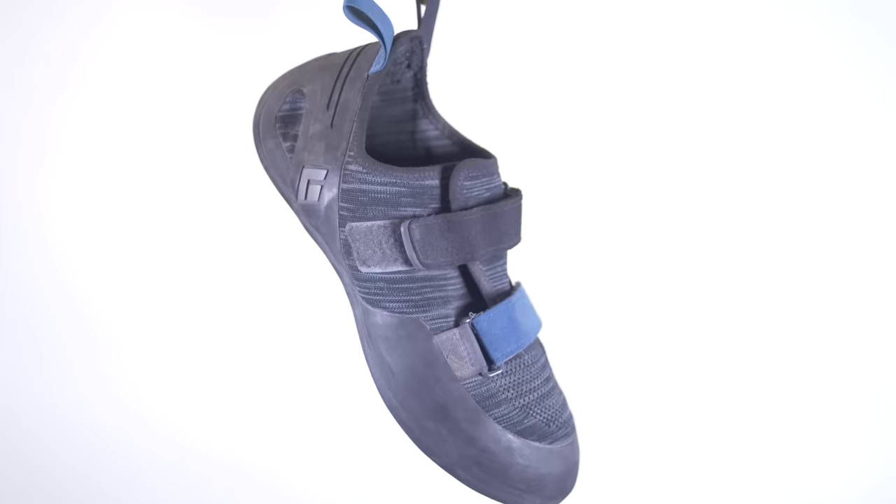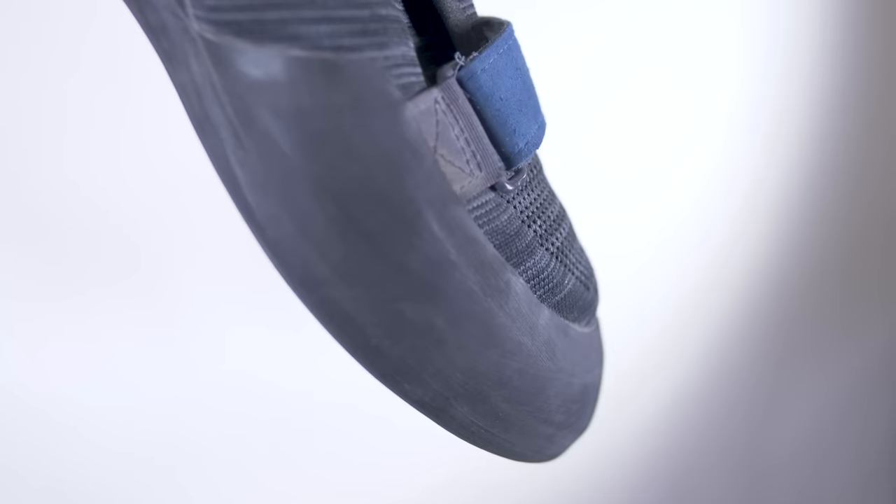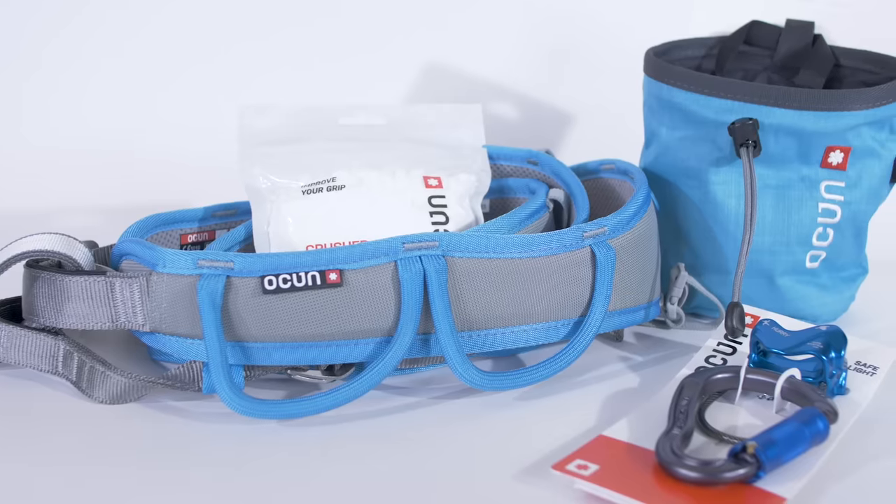The other shoe to check out is the Black Diamond Momentum, which is incredible value at around 80 euros on the Epic TV shop. It's soft but more flat, so if the Scarpa is a bit too aggressive for you, that might be a good option. If you're rope climbing you're going to want your own harness — it's so much more comfortable than rental ones. I'd personally recommend checking out climbing sets, which is what I did when I first started. I bought a package with a harness and other bits and bobs so I had everything I needed.